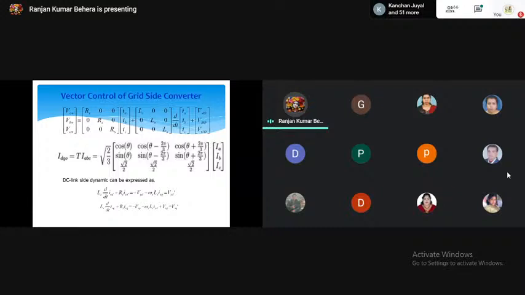So for the vector control, the voltages are VAN, VBN, and VCN. You can just write down the equation for this, and then if you convert from ABC to DQ parameters, you can get the equation here. You see, in this equation, you can observe that in the D axis, it depends on the Q axis current, and in the Q axis, there is a dependence on the D axis current. Okay, that means the complete system is coupled together.